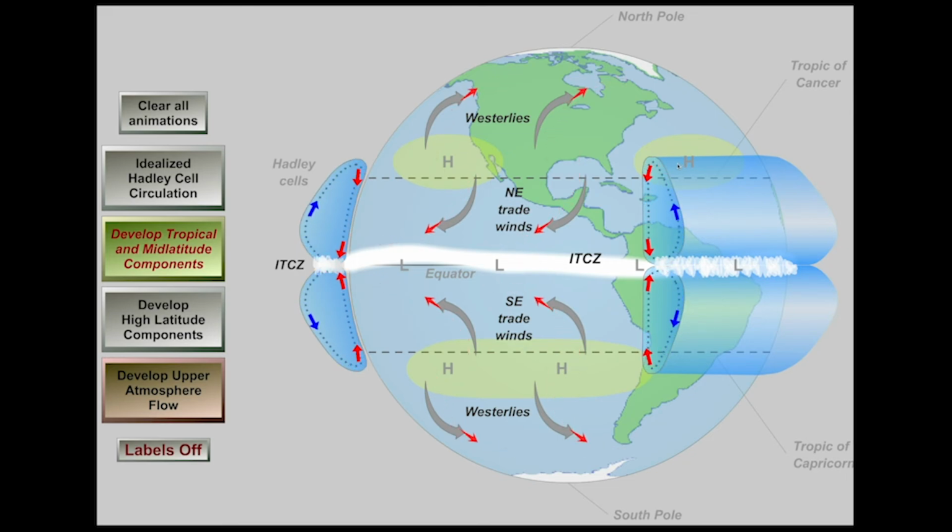As we move higher in latitude, we'll see a development of the Westerlies. These are the winds we're familiar with here in Saskatoon, or anywhere along the northern tier of the United States or southern tier of Canada. The winds generally blow from the west to the east. So winds that are traveling to the east are called westerlies. Winds that travel to the west are called easterlies. Not my idea. Meteorologists did that to you.